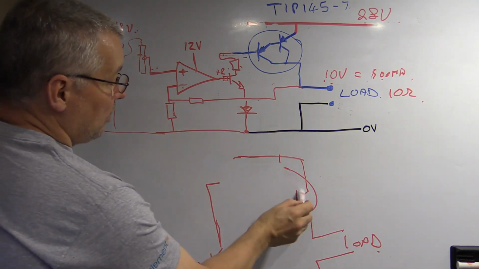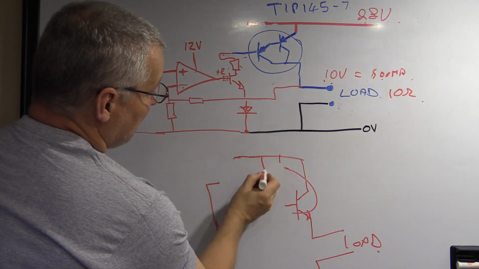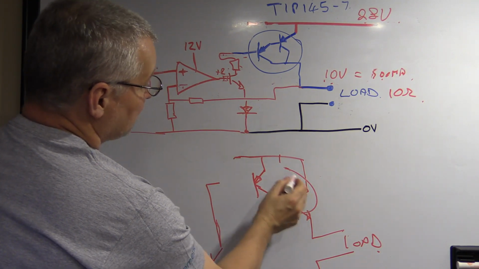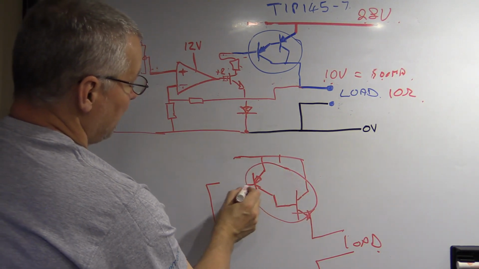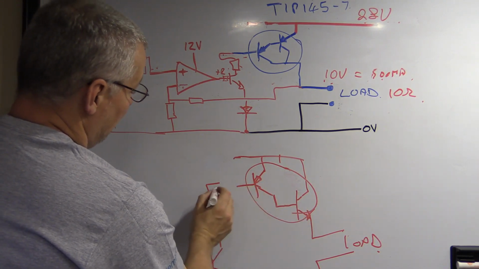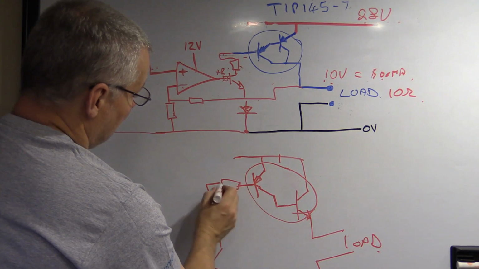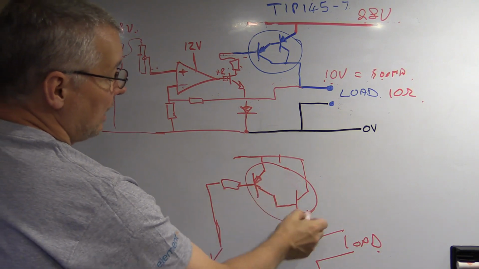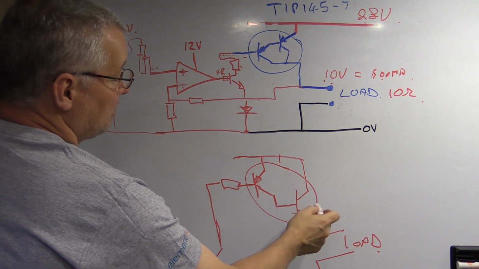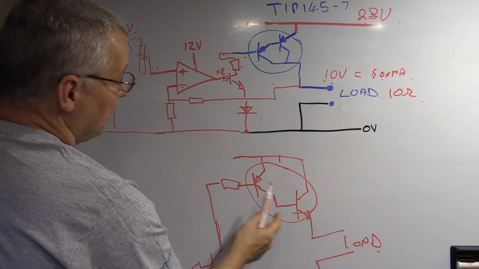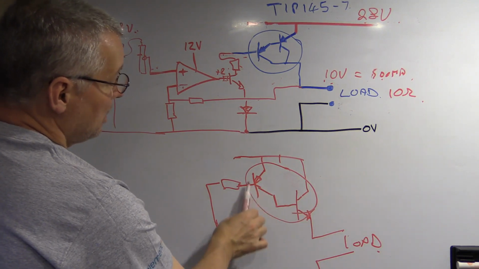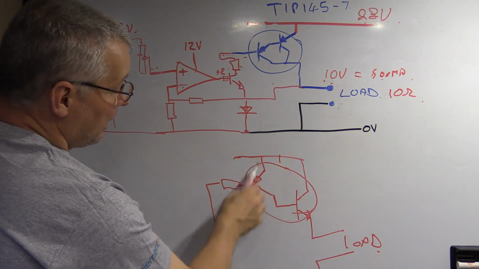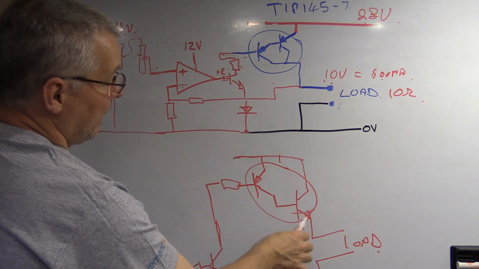So if this one is the NPN output stage, I just put a PNP here. It's still technically a Darlington array, but now it's composed of a PNP and an NPN. And I just put the resistor here, and I drive it from this low one. Now I don't have any more transistors than what I had before. You can still have a high gain here. This could be something like a 2N3055 or something, a big power transistor. Your PNP here is merely acting as a converter. So you're driving a current down here. It's converting it to the high-end drive that you need for this NPN output driver stage.